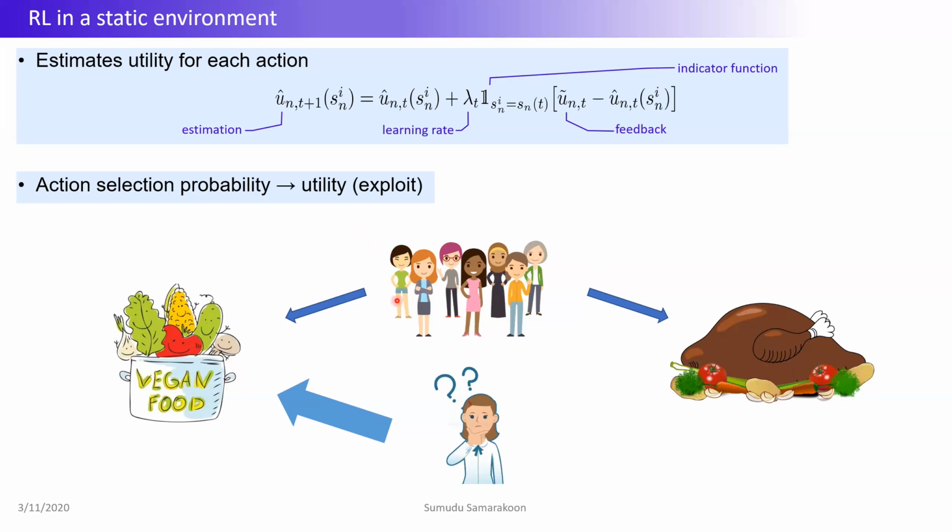For example, consider a person planning to serve a meal for a group of people. Now she has to decide whether she is going to prepare vegan food or non-vegetarian food. However, either one of these choices could result in a different payoff depending on the requirements of this group, right?